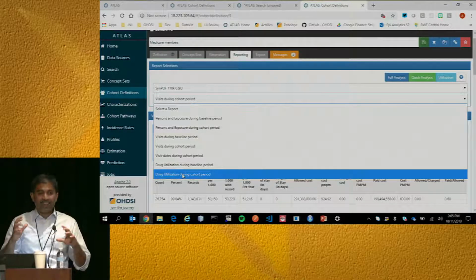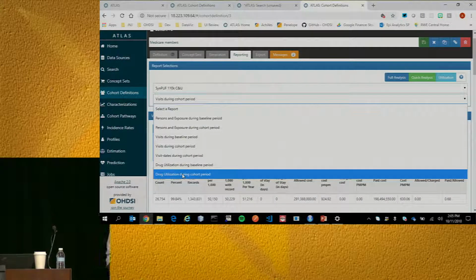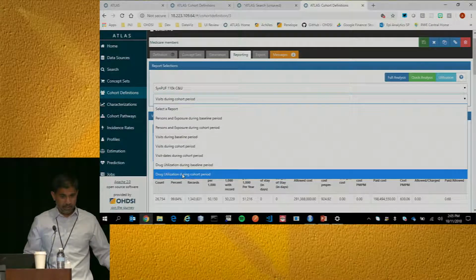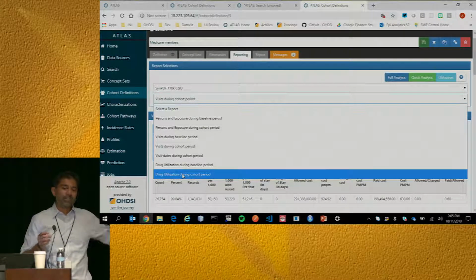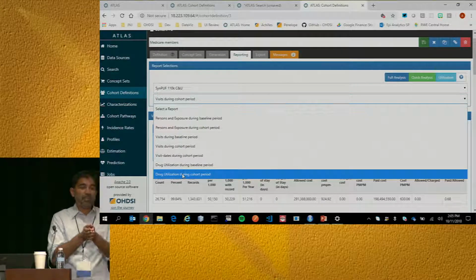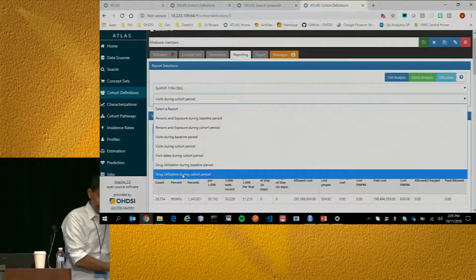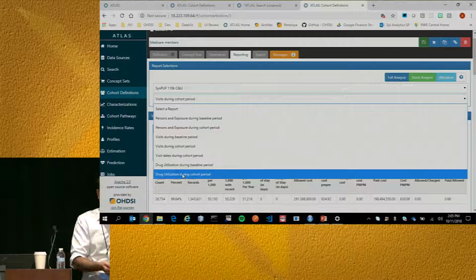In the health economic framework, cohort characterization can be done at baseline or during the cohort period. So if you think about the Graham study, cohort characterization is done at baseline. So at the date that they became the target cohort, or at the date that they became the comparator cohort, the cohort start date, what were the baseline characteristics? We want to know the baseline characteristics so that we can adjust them as confounders when we estimate the outcome.